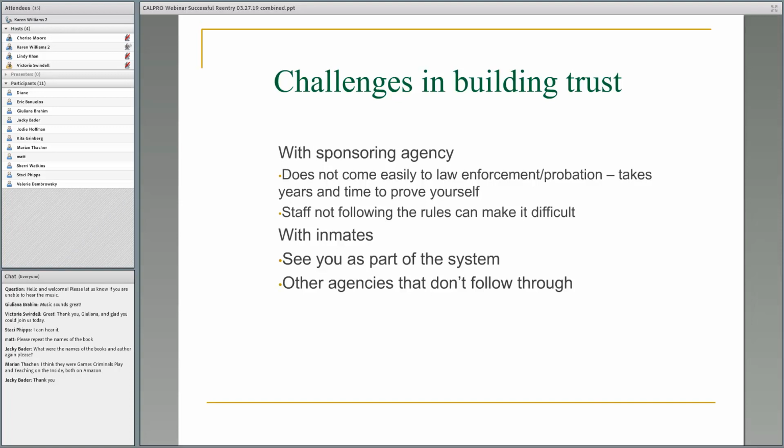Another challenge we've had is that some of the other agencies that work with the inmates don't always follow through with their promises, and it hinders the trust that is built with our participants, because they're not sure if we're just telling them something or if we're really going to follow through. So communication is key. Sometimes it's not on purpose, it's innocent, but we must be knowledgeable about the available resources. We never want to tell somebody that something's available, and then it turns out that it's not available anymore, and they're let down and discouraged because of that. So following through and being knowledgeable is very important.